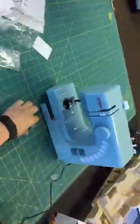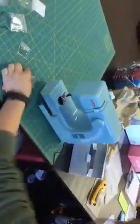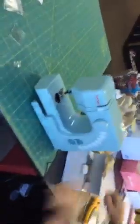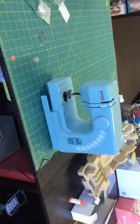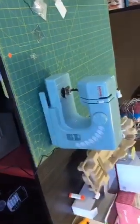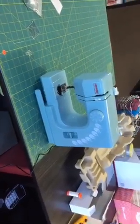It is, yeah. This is my favorite color. It comes in a wine, they call it Merlot, and a yellow and a white too, but the Beachcomber was my favorite personally. And this would actually look really cute on the shelf of my sewing room. My son is going to turn 6, so he might get a sewing machine this year. So this is a perfect gift. I mean, $59. I think this is actually cheaper than the IKEA sewing machine.